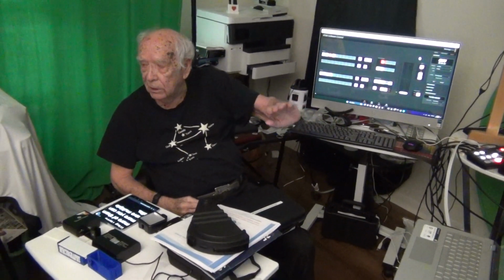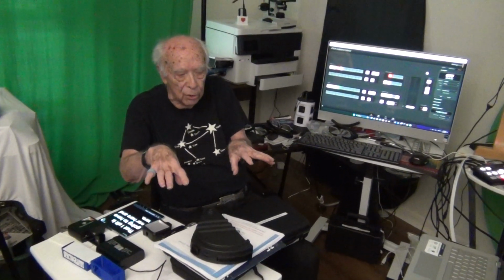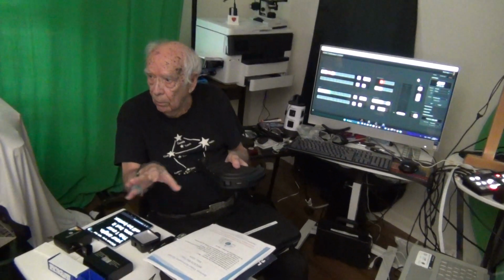And then you may have more of them. You can have multiple slits. You can have 2 slits or 5 slits. But we're going to be working with a 1 slit. That 1 slit is going to have over here and here. And then you have a choice with your software which one you're going to pick up. Sometimes depending on the light source and your angle, this one over here will be better than that one.